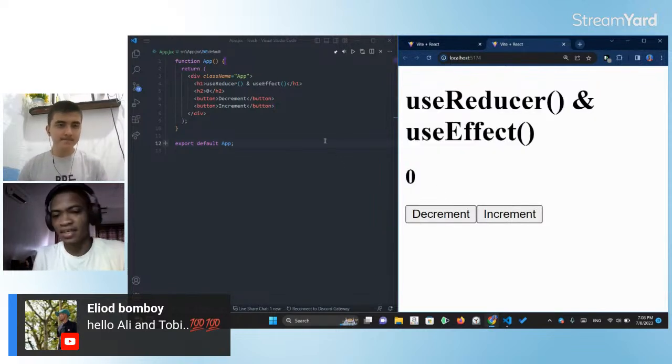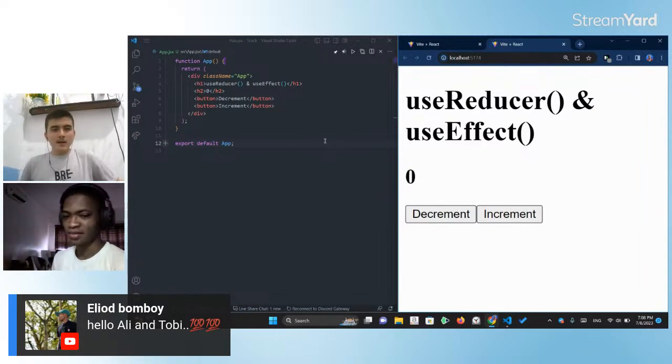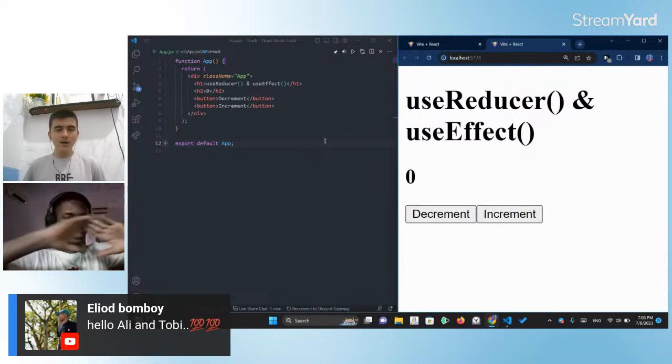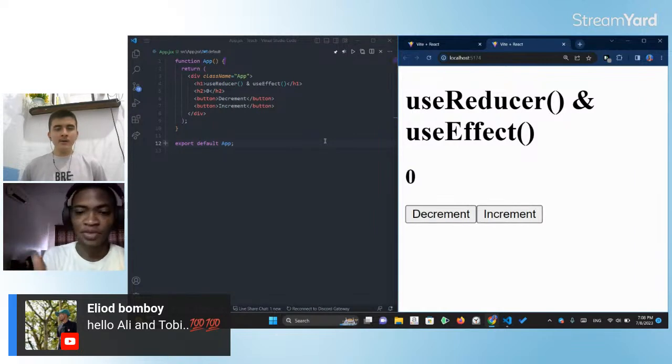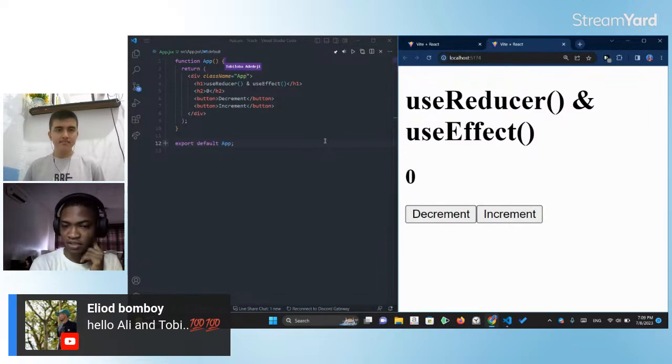I'm not really doing anything too ridiculously complex. I've done the simple UI, and now what's left for me is to grab a simple style and wrap my entire app with it so that we can control the look of what we have currently. I'm going to plug in some things here because I want this zero in my code to be dynamic. This zero shouldn't be a hard-coded number. We need it to be changing as we're incrementing the button, and we want the background of something to change too.